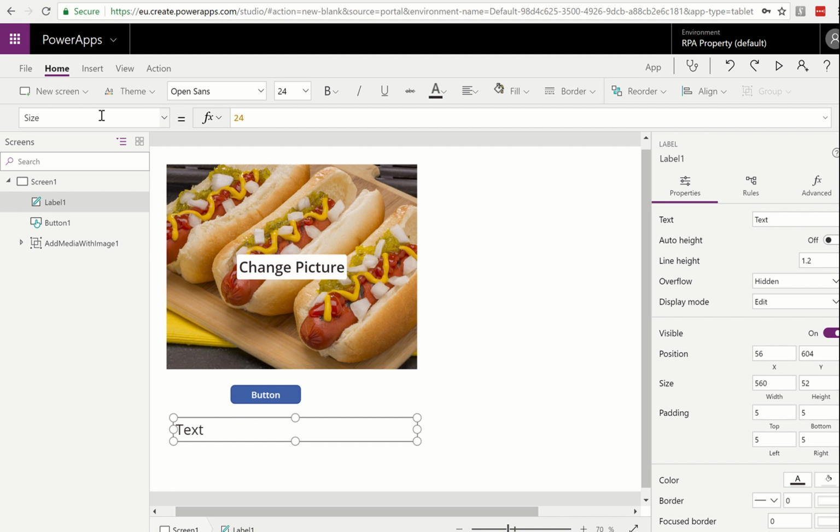I'm now going to go into the text property. Here we are, and now this is where things get a little bit interesting, because we've got to put in a formula which is going to navigate us to our ColDes collection, and then take the value out of the first row and the first column, which was that description table.